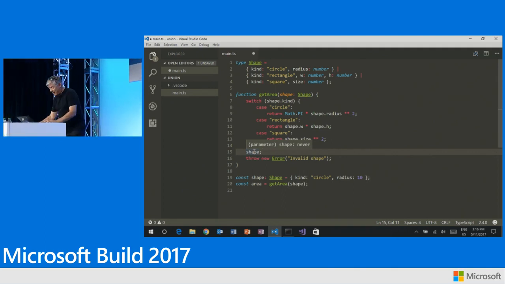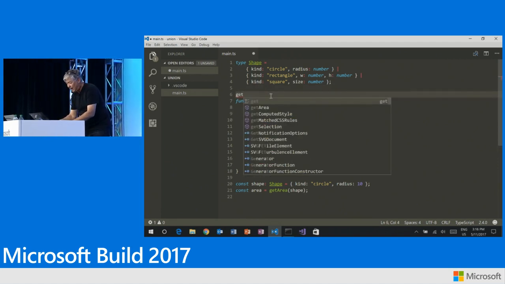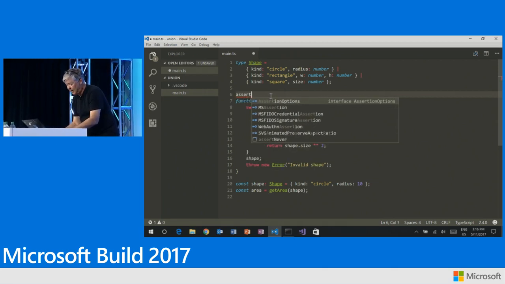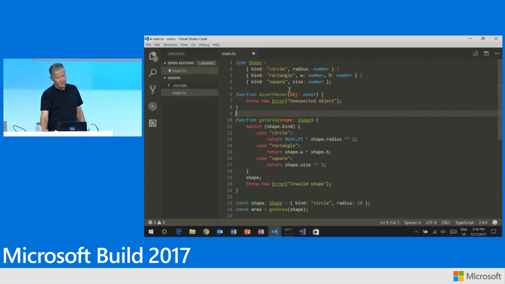Now, we can actually take advantage of that interesting fact, and we could introduce an assert function here called assertNever. This is a funny function. It says, here's a function that takes an object whose type should never occur, and it's going to throw an exception saying something went wrong.